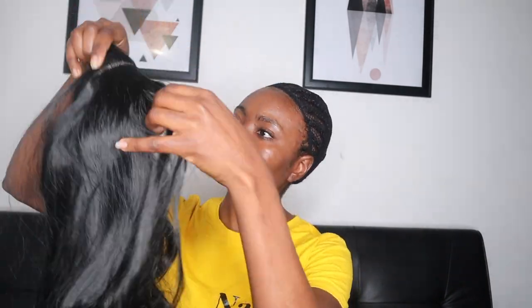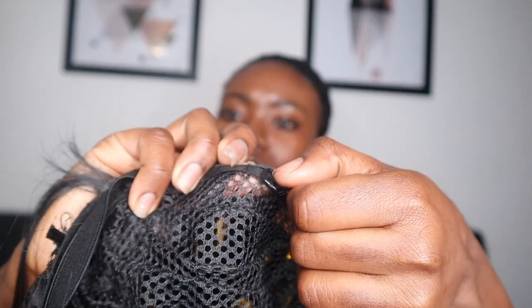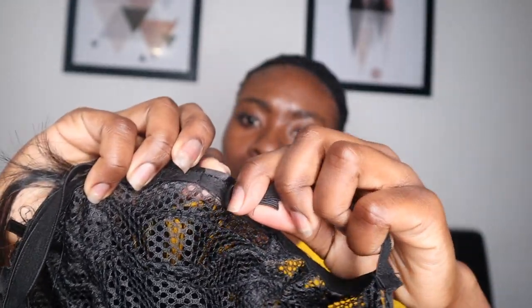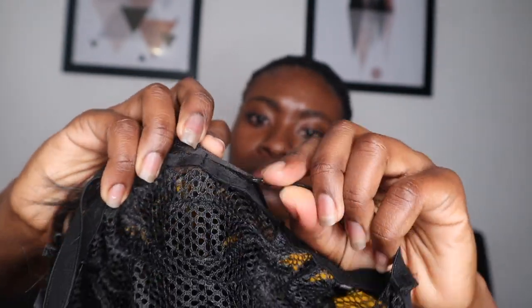Next up is this 22-inch super long straight hair. Kind of is wavy at the bottom, but you can kind of comb that out. And yeah, this wig does not have good parting at all. So let me just start off by saying that I had to put in a lot of work to make it quote-unquote work. But I also wasn't really a fan of it because it was hurting the front of my forehead because it just would not lay flat. So yeah, I'm gonna show you guys exactly what I'm talking about after I finish adjusting it.